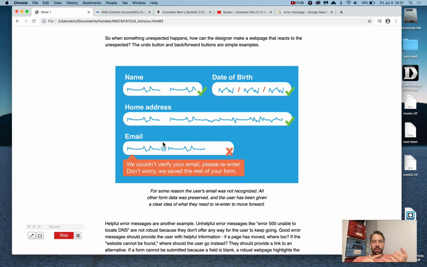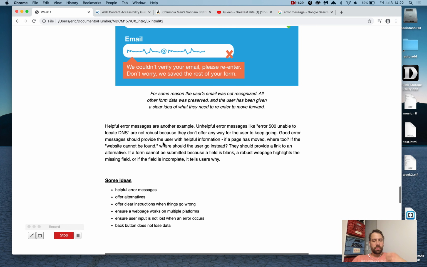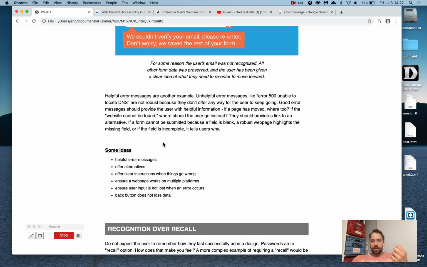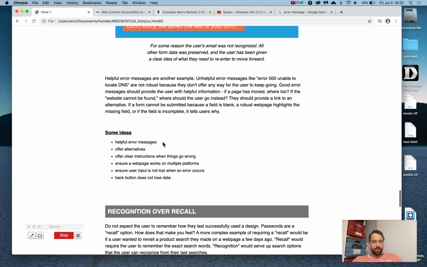Robust would be if it remembered everything you filled in, if it somehow told you that those were right. In this example, I've got like a green check mark. And even better would be whatever is wrong, if it highlighted what's wrong, told you why it's wrong, and told you what you could do to fix it. So robustness is just, sometimes people use the term anti-fragile. It's things that get better when there's a problem, right?